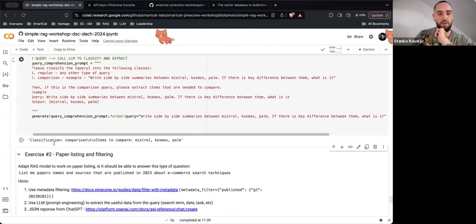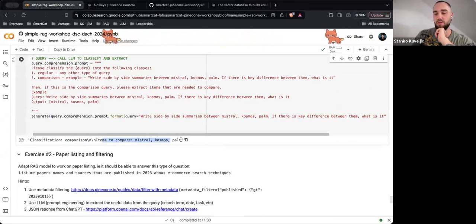Okay, so it works. It says its classification is comparison, items to compare Mistral, Cosmos, and Palm. And what would we do afterwards? We can do a separate RAG call for Mistral, for Cosmos, for Palm, to provide us the answers, right? For example, it could be a summary. Take me a summary of Mistral, take me a summary of Cosmos, take me a summary of Palm.